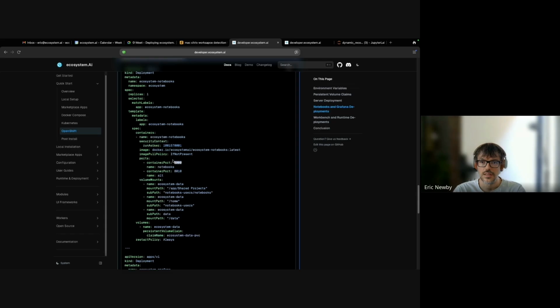So as I said, if you don't want to use this notebooks environment, you can still start it up and take out the security context. You can just run it up and expose this port, and that will still be accessible. We mount our ecosystem data PVC. We mount our generic data volume in the data subpath, and then we have a couple of other mounts just for our JupyterHub configuration. So we have our home folder, notebooks users, and notebooks we mount to app shared projects.